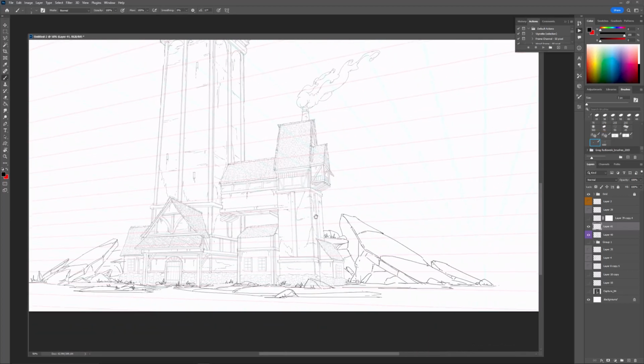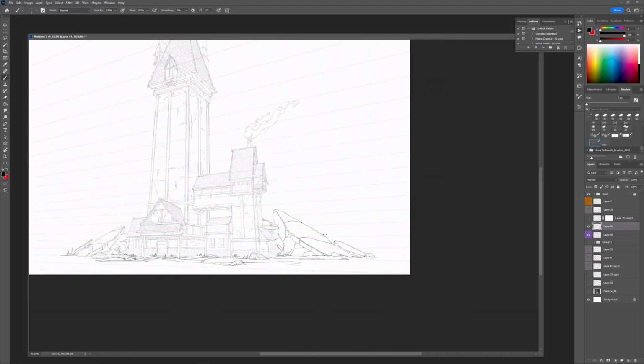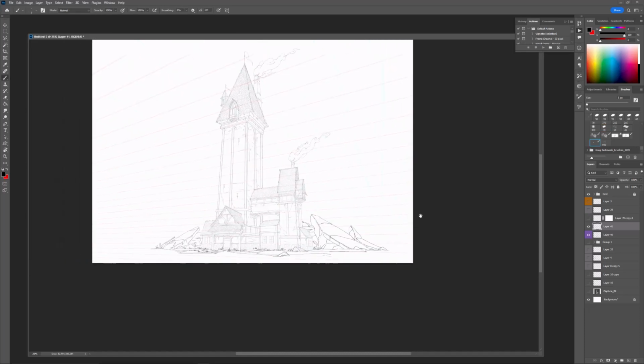I added that rock because I noticed the left and the right hand side were actually having the same silhouette shape. So I added that rock so I could break that silhouette. I didn't want it to look too planned.